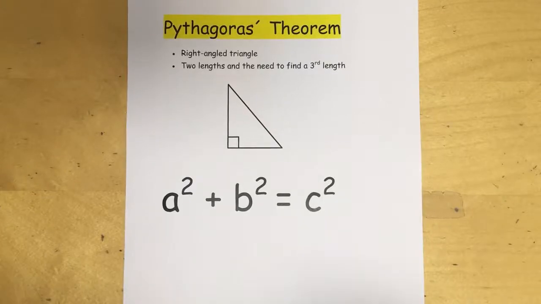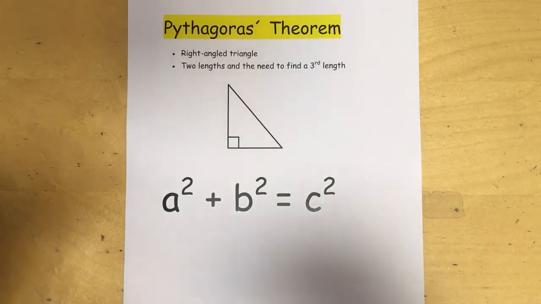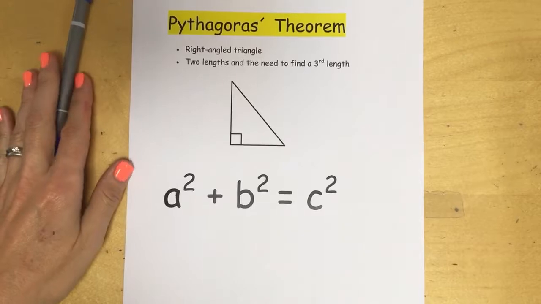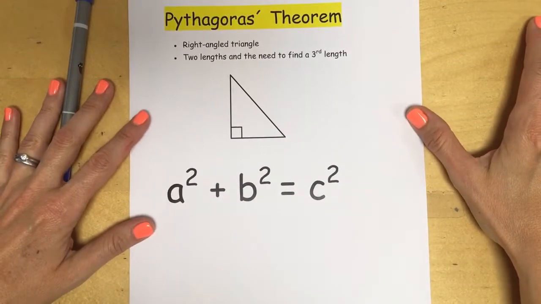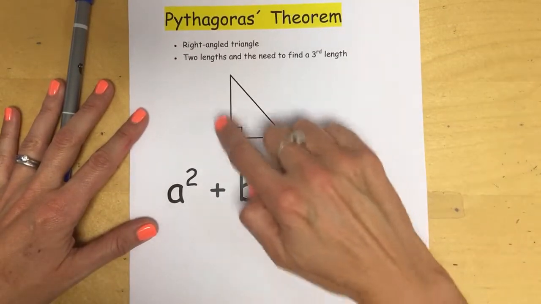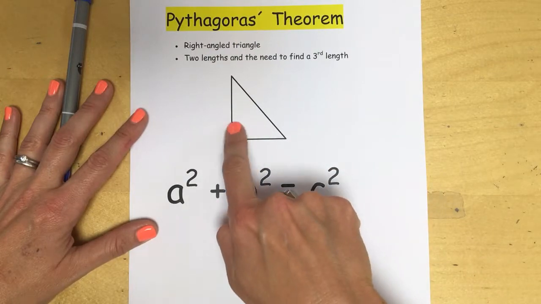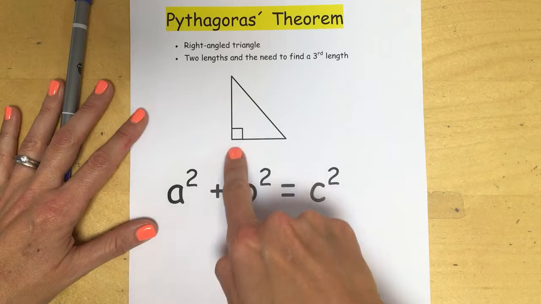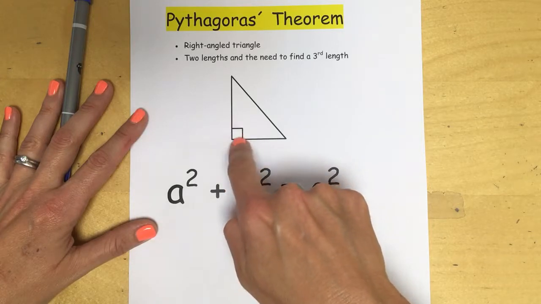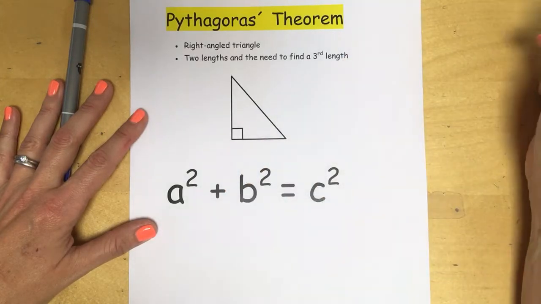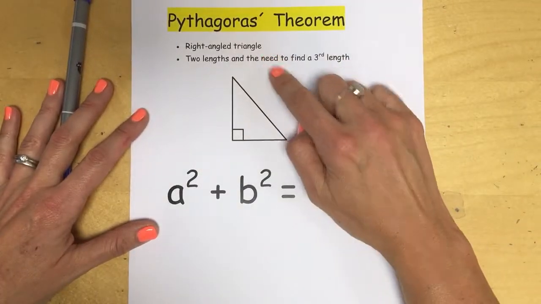In this video, we're going to have a look at Pythagoras' theorem. Now, when you're thinking about using Pythagoras' theorem, you've got to think about a few things. Number one, are you looking at a question that involves a right angle triangle? So one that has a 90-degree angle symbolized by this square in one of its corners. So that's point number one you've got to think about.